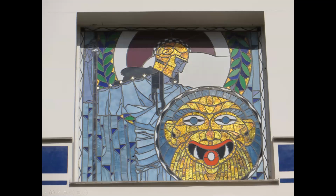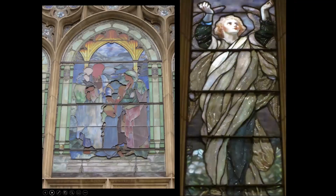This is Villa Wagner #2. So glass is used very inventively. It's not just in churches. The real pioneer of stained glass, well, I should say again, leaded glass, is of course Tiffany. He uses plating, which you're looking at there on the left-hand side, which is layers of glass.